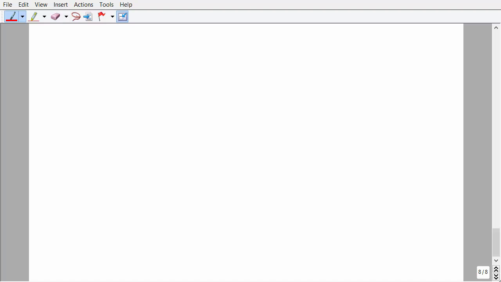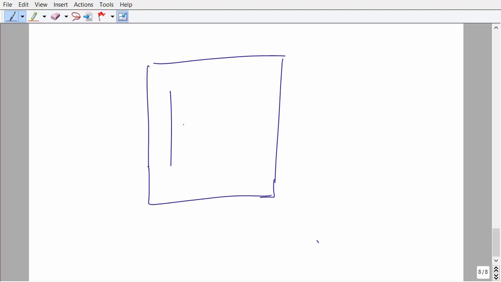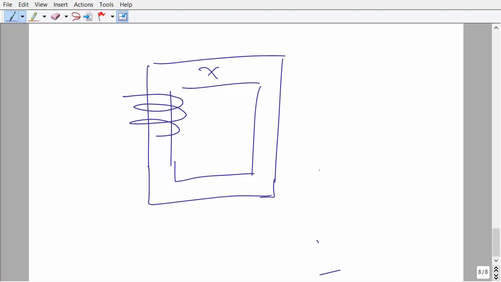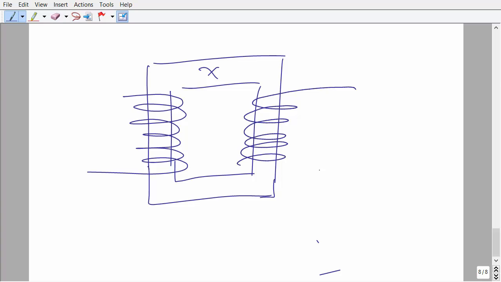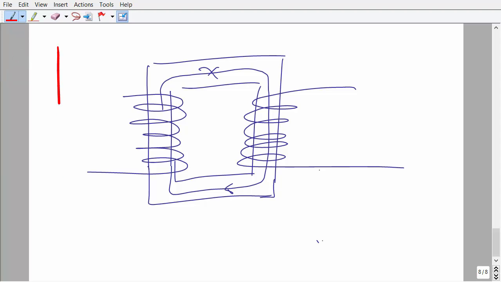Now, in many practical situations, the way this is made is we might have a magnetic material. Here we go, I'm going to draw a square loop of magnetic material, which might have magnetic susceptibility chi, and the coils are actually wrapped around this thing. There's our primary windings, here's our secondary windings, and this magnetic material really helps guide the magnetic field, so that we get maximal coupling of the magnetic field between the two coils. And this is a very common design for a transformer.